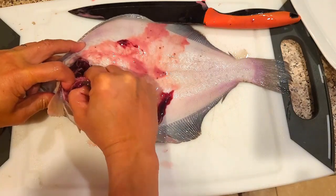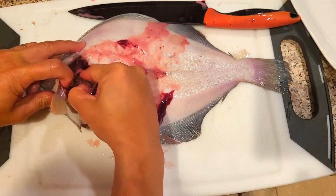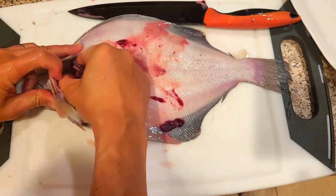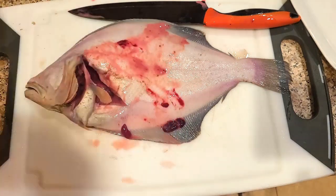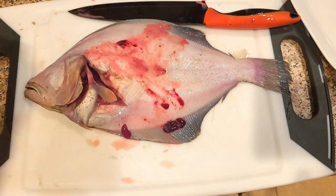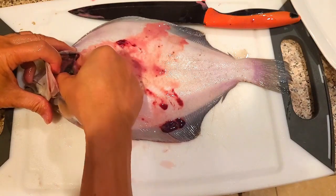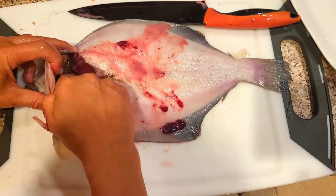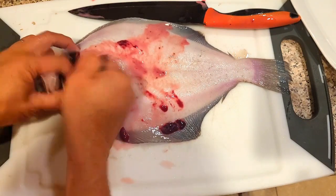So here I am taking out the guts, and if you like fishing or crabbing, that stuff right there, that's gold. You put that into one of those crab baskets to catch them. Oh my god, the crab just comes right away. And so here I am taking out the gills and everything. And after I'm done with it, I'm gonna go ahead and wash it.